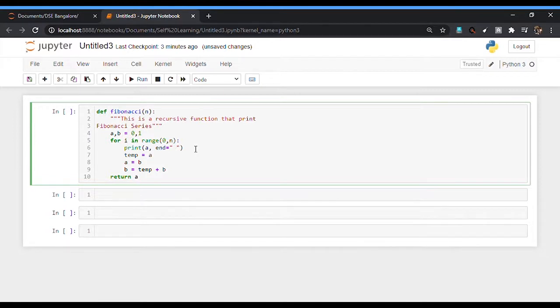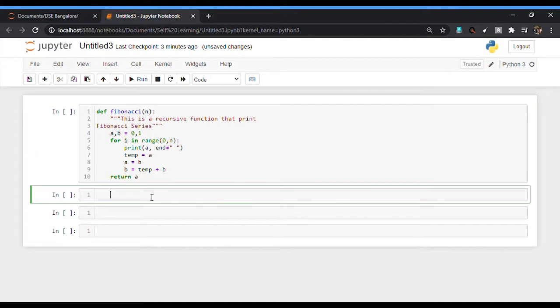We have defined everything. Now this is a surprise method from me. Focus here. We have to print. We are calling the function Fibonacci, and I'm using the access operator, two underscores, doc, and again two underscores.